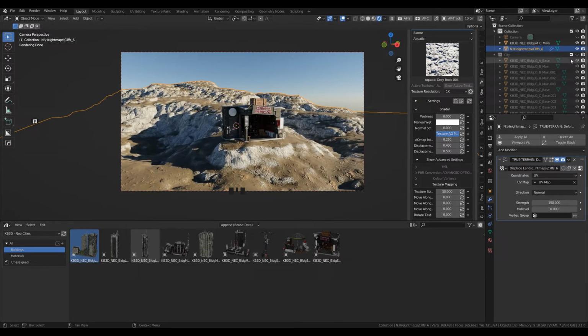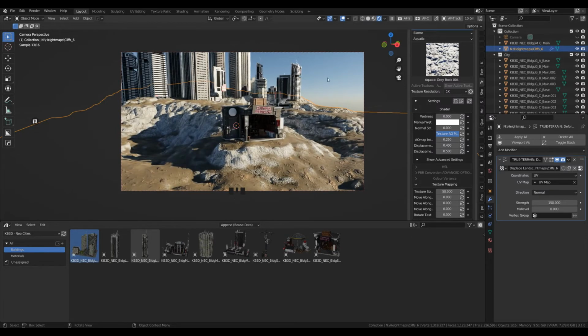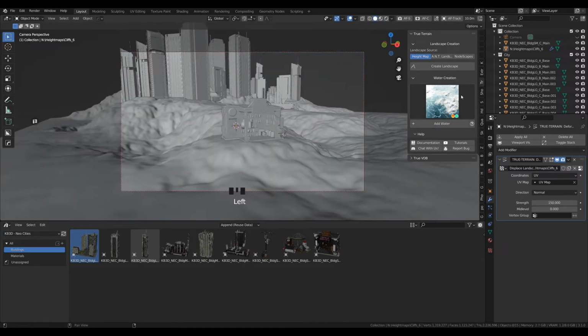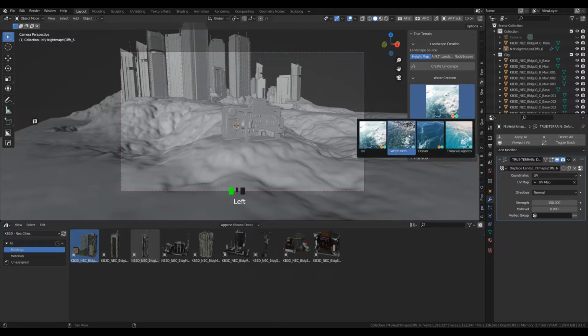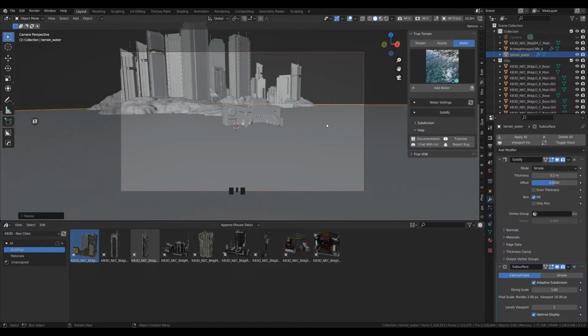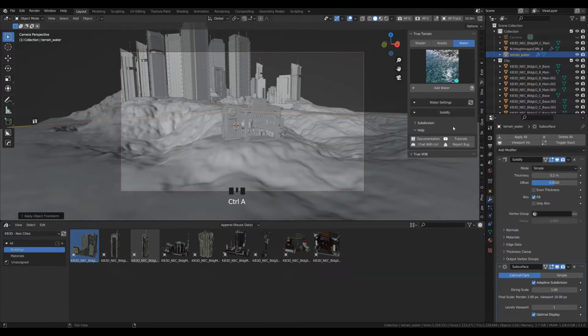Yep, let's see how it looks with the city enabled as well. Yeah, that's not too bad. It's still, we can do better. So what we can do now is maybe we could add some water. So that's what we're going to do, and we're going to take lake and rivers, add water, scale it up by 500 so we've got it properly in the scene, apply the scale and use the solidifier.